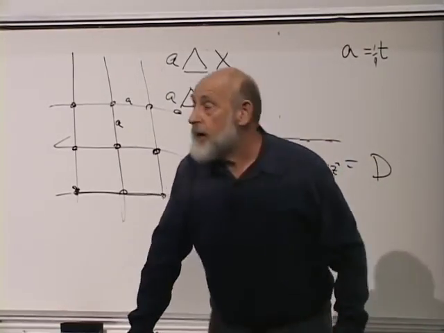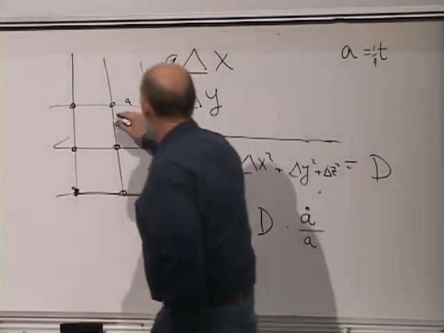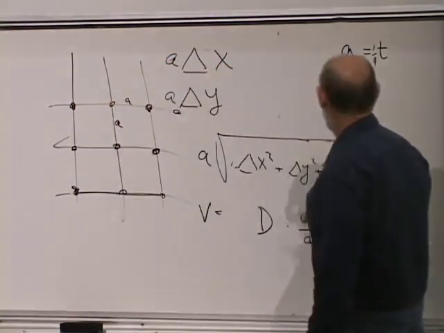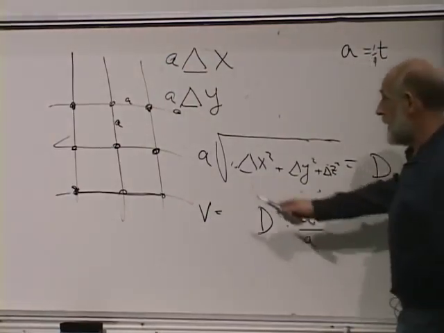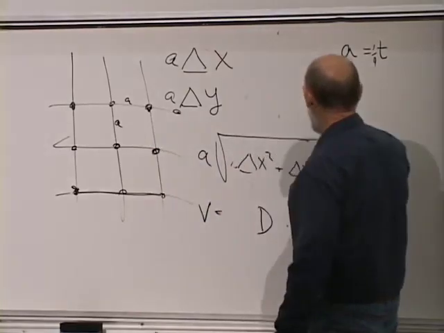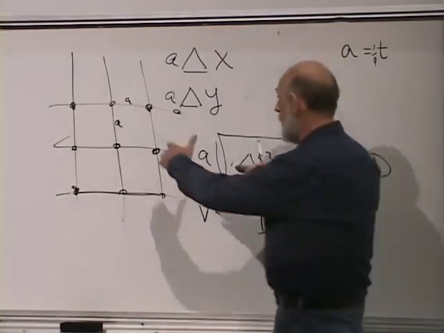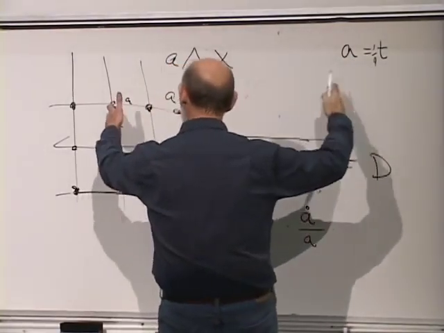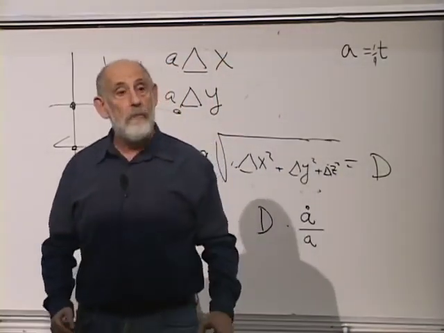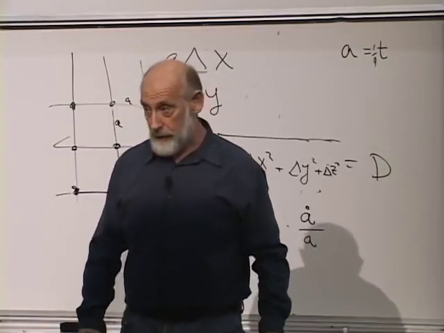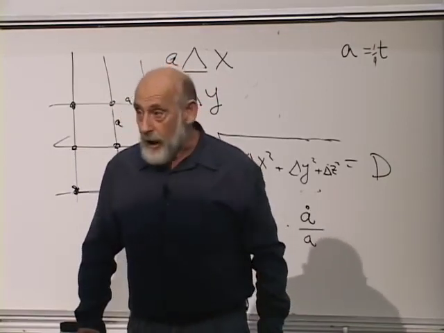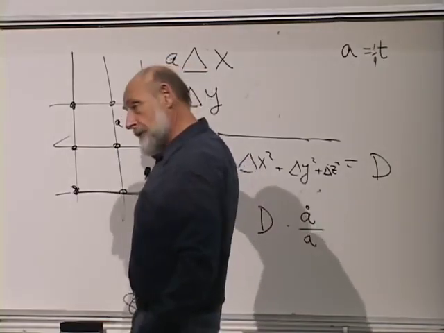It doesn't change. But what's the velocity between this point and this point? Twice the velocity between the neighboring points. So it's 1/2. The velocity increases with respect to looking at more and more distant neighbors, but it may or may not increase with time, the velocity between any two galaxies.